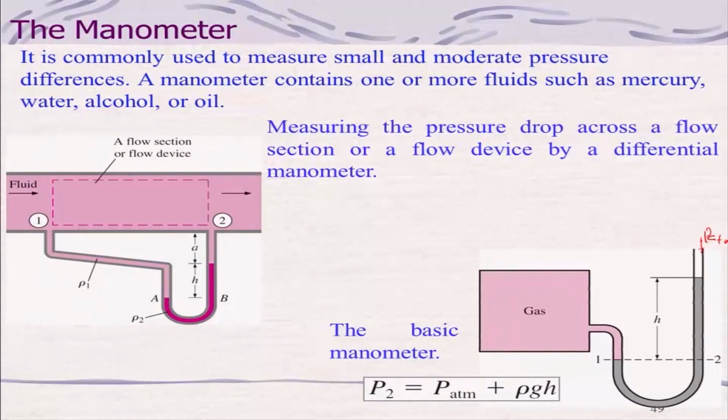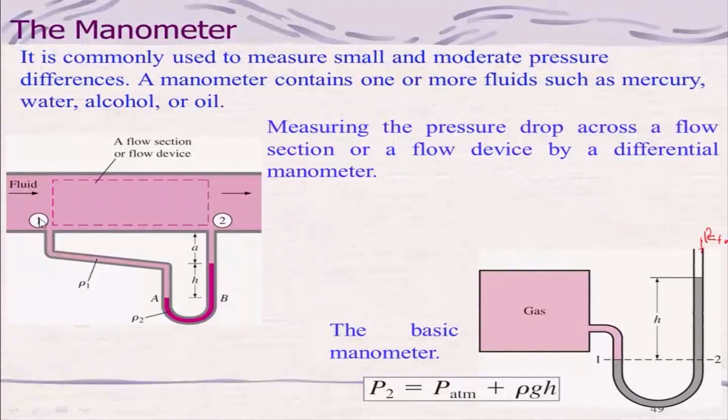So now let us look at measuring the pressure drop across a flow section. In this device the flow is taking place, and we have connected station 1 with the manometers, right. This is a U tube, and also there is an incline, sometimes people call it an inclined manometer also, right.